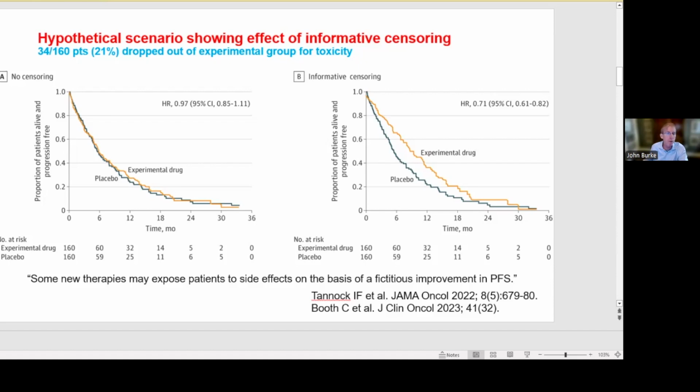So the problem with this is that this endpoint is not considered to be a surrogate for overall survival, but it does eliminate this problem of informative censoring. The FDA does not prefer this as a primary endpoint for studies, so it generally should be used as a sensitivity analysis. The FDA has favored the use of PFS as the primary endpoint for oncology studies. But this can help you understand whether there's a problem with informative censoring in the analysis here. So, something for us all to think about as we critically read the literature.